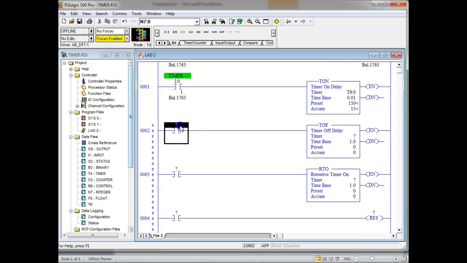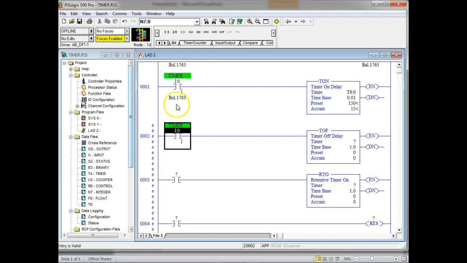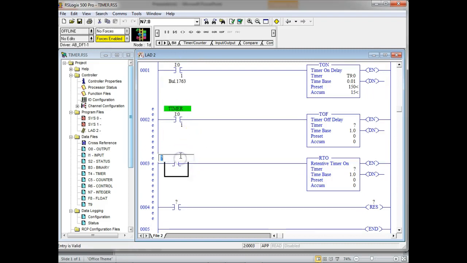So here's our off delay. We'll assign it to the same one that we assigned above. One of them's going to time when the switch is closed, and the other's going to time when it's open, right? This will assign it to another switch. That needs 2, right? And then I reset. We'll use input.